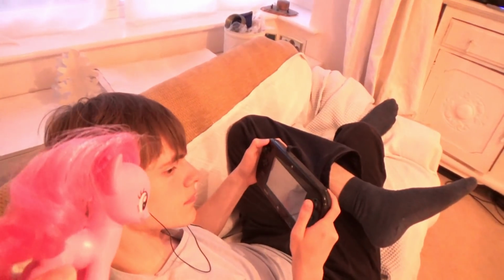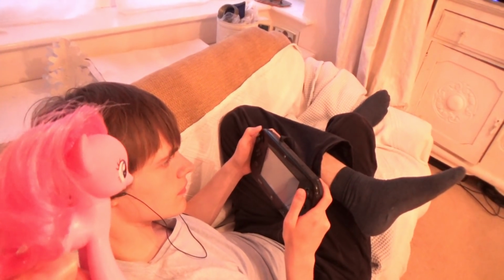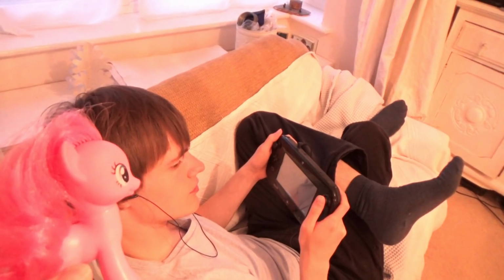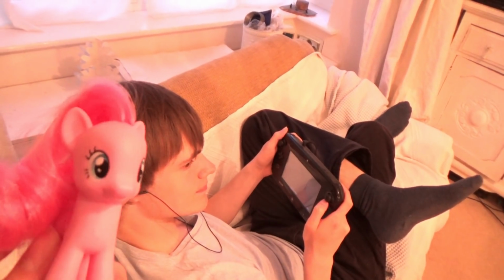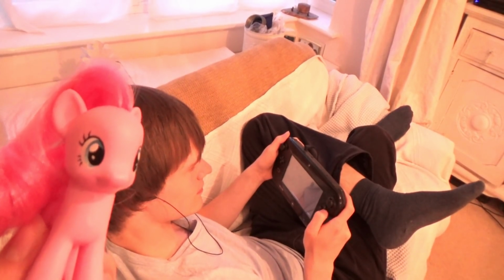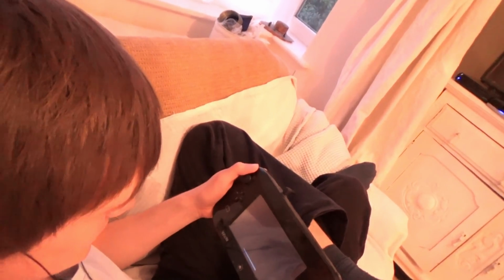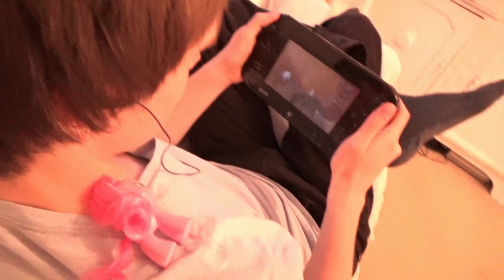Right, so can Pinkie Pie and I watch a video game? Lockie shook her and now she has to watch TV. Do you want to watch the television instead? Or do you want to watch my video game? What do we think, Pinkie Pie? I think she wants to watch the video game. Okie dokie. Pretend you're not here. She has to lie down, right there. And we have to let her watch TV. I think this counts as television.